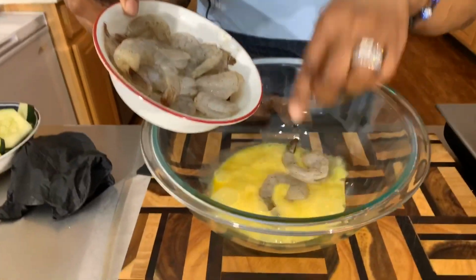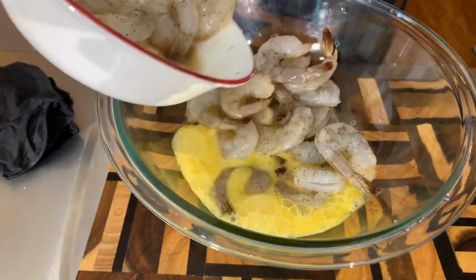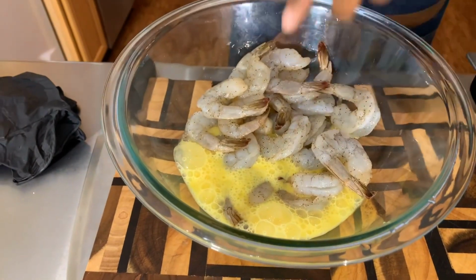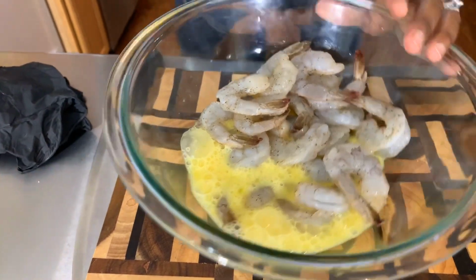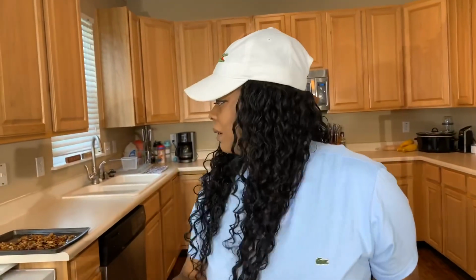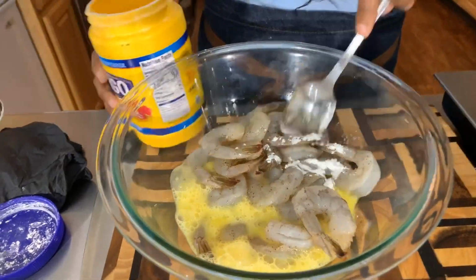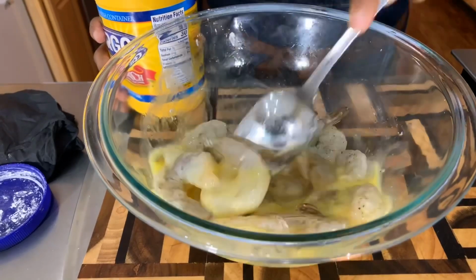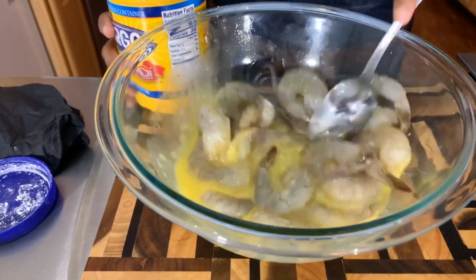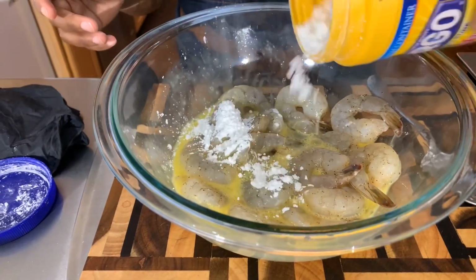Now, in we're gonna go with our shrimp. So let's take our seasoned shrimp that we seasoned up really good with the salt and the pepper. Any extra liquid in your bowl, leave it in the bowl. Don't pour it in there. Okay, let me put this here. And then we're gonna take cornstarch. All right, I'm grabbing a spoon here. We're gonna take a couple of tablespoons of cornstarch. And let's stir this around first. Let's get the egg onto your shrimp. Just two eggs. And depending on how much shrimp you use, you might need one egg.